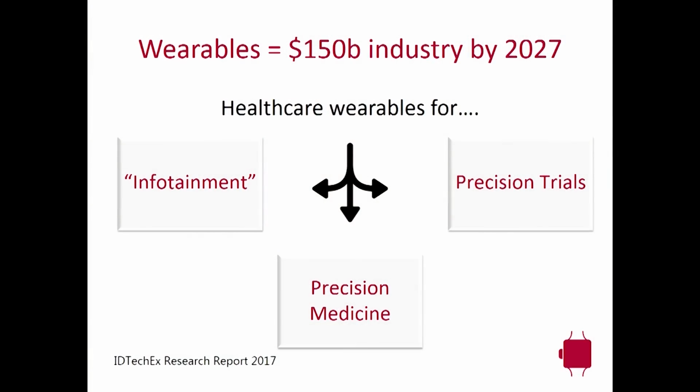So I have some pictures later on, but I think one of the ways that this is going to come to fruition is with wearable technology, and things like a smartwatch can measure a lot of things, and things that are affixed to the patient or the individual is a huge industry. It's predicted to be a $100 billion industry by 2024 and probably $150 billion by 2027. So whether you have a smart shirt or a smart watch or anywhere in between, that all is considered wearables.